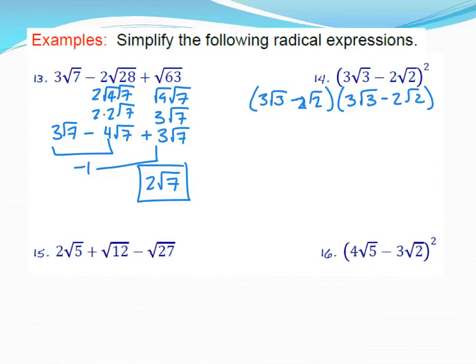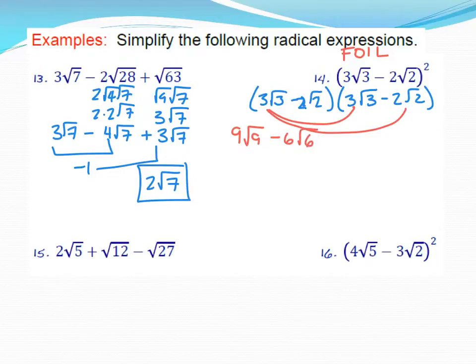Well, I'm going to take this, and what do I do to simplify? I'm going to have to use our favorite FOIL method. Double distributing. I'm going to have to distribute this to that, this to that. Let's see if I can do this quick without showing all the steps. I'm going to take the outside numbers 3 times 3, which is going to give me 9. Take the inside numbers 3 and 3 and give me radical 9. Okay? Then I'm going to take 3 and 2 to get negative 6. Again, it's a negative. And radical 3 and radical 2 will give me radical 6.